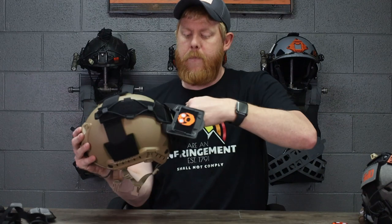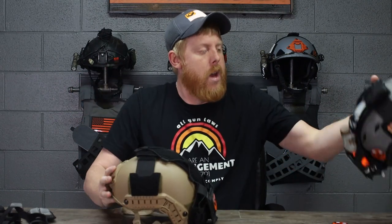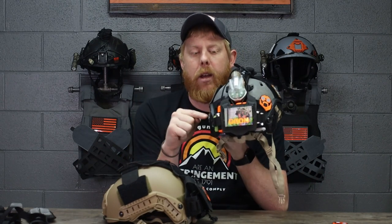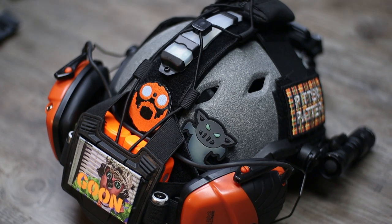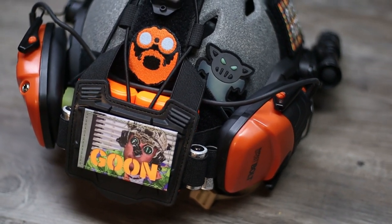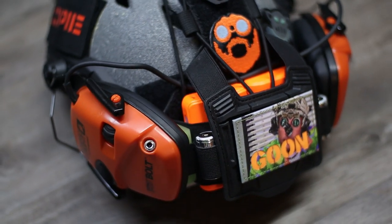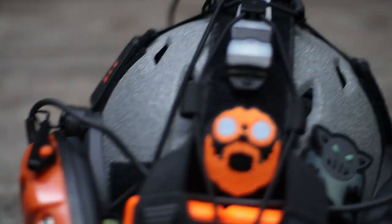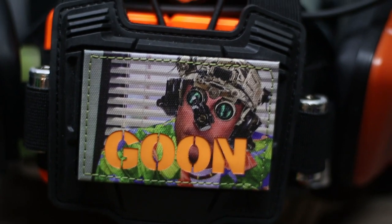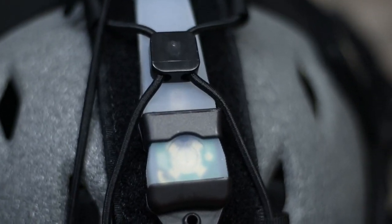It's got a little back system here, a little pouch. This is where you would put your counterweight. So in mine, I found some orange ones, of course. I've got these two little mini counterweight batteries. These are basically just little anchor batteries that I can run my phone, my Psionics camera on. They give me enough weight combined with the CR123 batteries that I have in the back. Also, all this extra weight with the lights, even a patch could add a little bit of weight, I guess. This keeps my system pretty well balanced with either the RNVGs or the really heavy Psionics on the front of it.